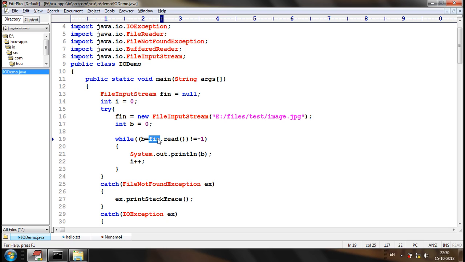File input stream now, in the same way, rather than using file input stream... And I think the read method is overloaded in the file input stream.